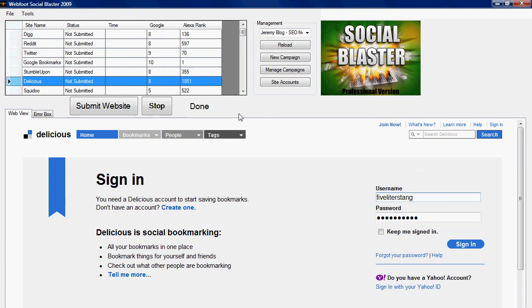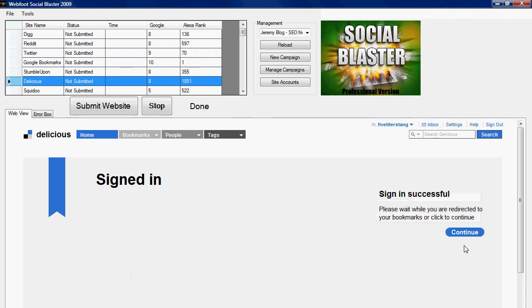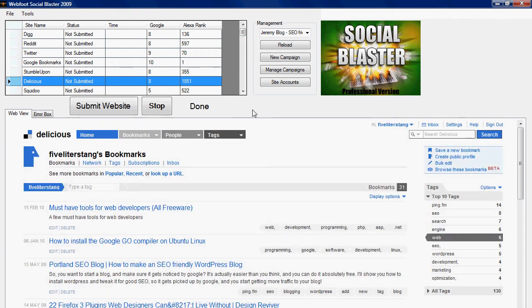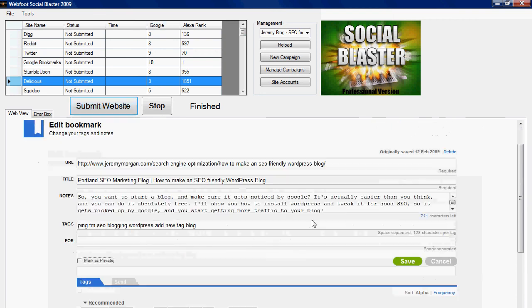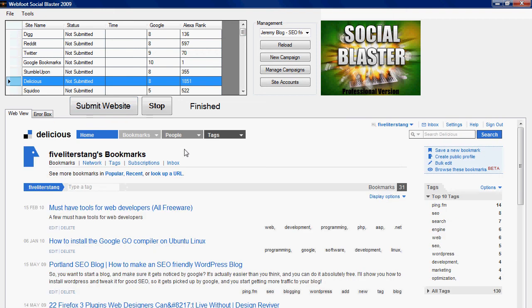If you create an account for each of these different websites, you can just click down the list and submit to all of them in probably 20 minutes. It definitely saves a lot of time compared to having bookmarks in your browser and copying and pasting from text files or anything like that. You just click into these, sign in, submit website, and everything's filled out for you. We've just submitted to 4 sites in less than 5 minutes, so it's a huge time saver.